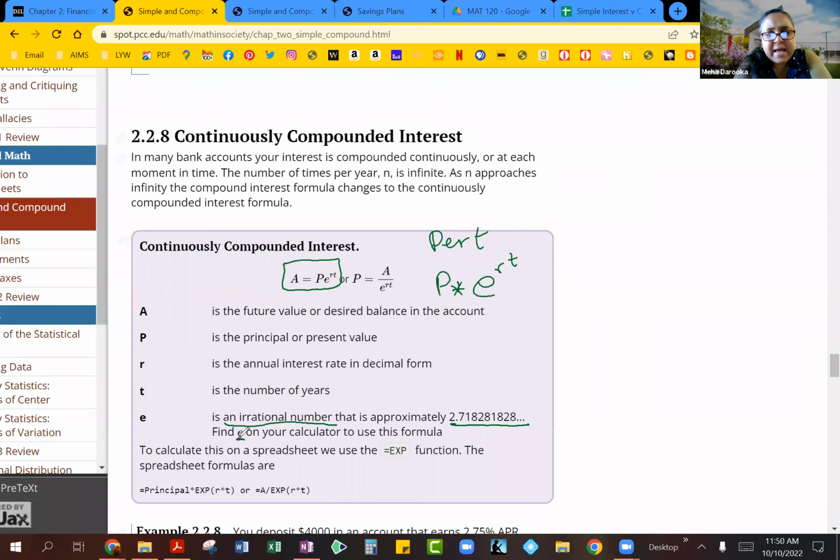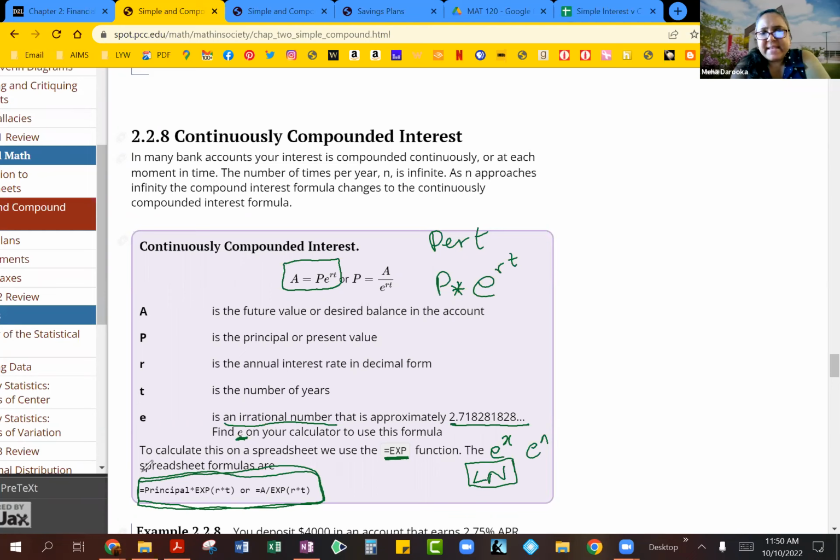So you can usually find the natural number e on your calculator. If you look for the natural log key, the ln key, usually on top of that is where you will find like e to the x, or sometimes they may have e raised to an exponent. So this is what it would look like on a calculator. In Excel, you actually have a built-in function for the natural number e, and it's called EXP. So you can kind of see how they are showing you if you were working with this in Excel or a spreadsheet. This is what that formula would end up looking like.